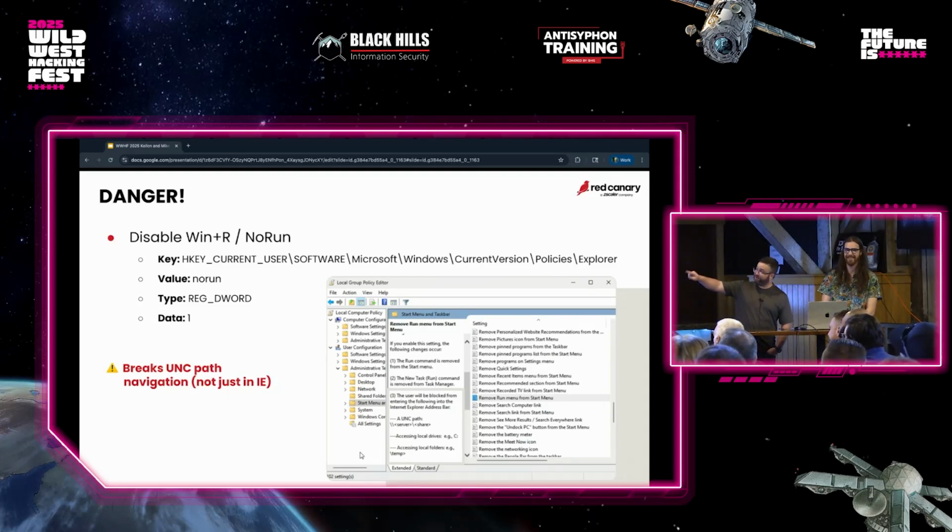If you look at the group policy menu, there's this big, long warning that, hey, this is going to break this and that and all these things, and it's not even actually complete. It talks about breaking UNC path navigation and Internet Explorer. It's all Explorer processes, so with your normal Explorer process, if a user tries to navigate to a shared folder, it's not working if you implement this. So it seems promising, but don't do that one unless, I don't know, you have a kiosk or something. Maybe then it's safe.